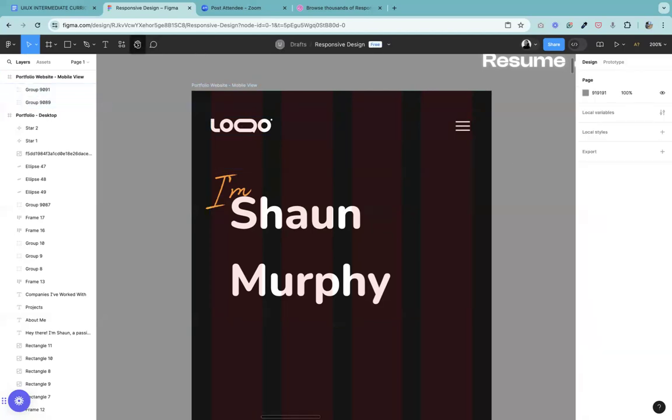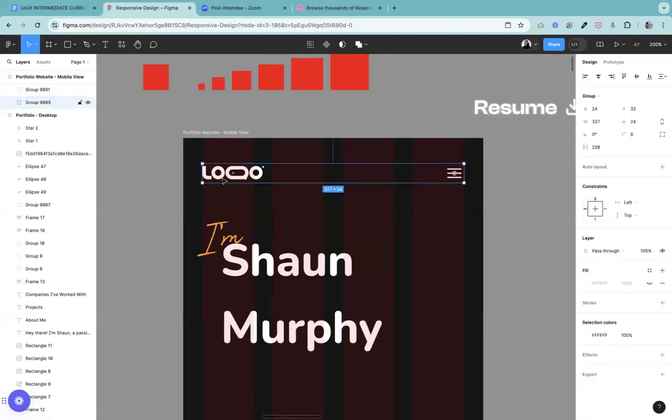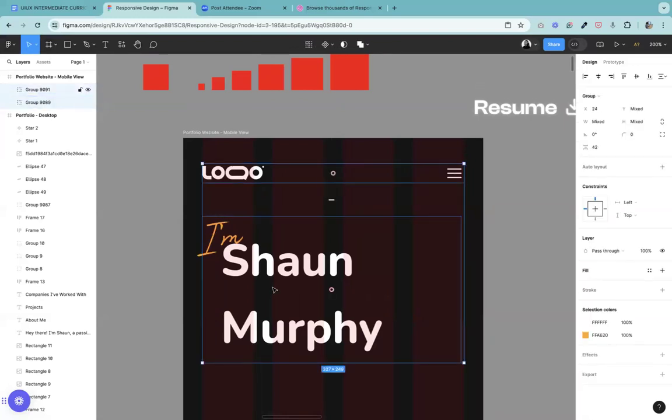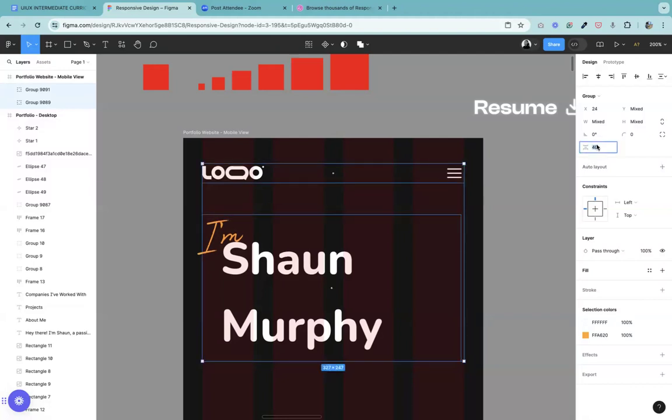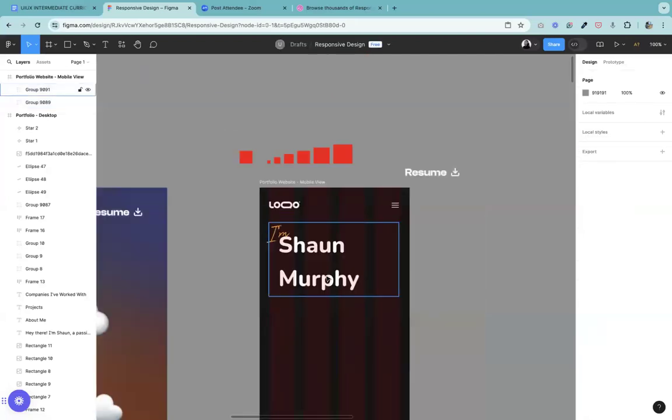So you can make use of your red square method, but let's make use of auto layout. So I'll click on this, hold down shift, click on this. You can make use of auto layout, or if you select this, hold down your shift, select the second one, then look over here, you see 42. Then you can reduce this to 40, whichever spacing you want to use. But all these numbers are the same numbers in my red square method. They are all divisible by 8. So I will reduce this to 32. So that's the spacing between them.